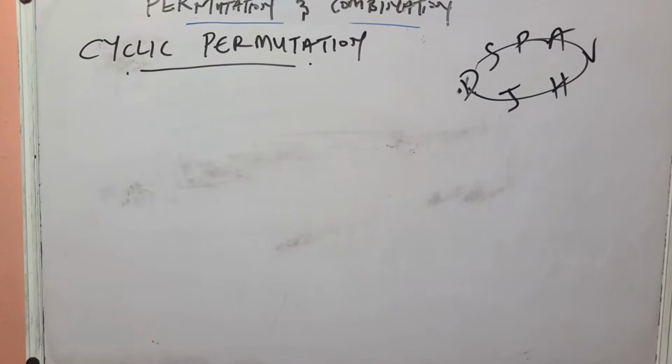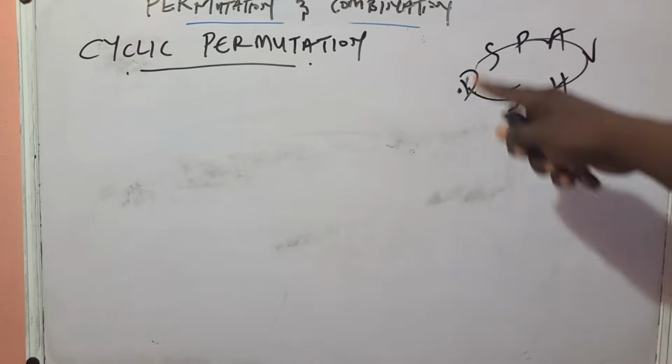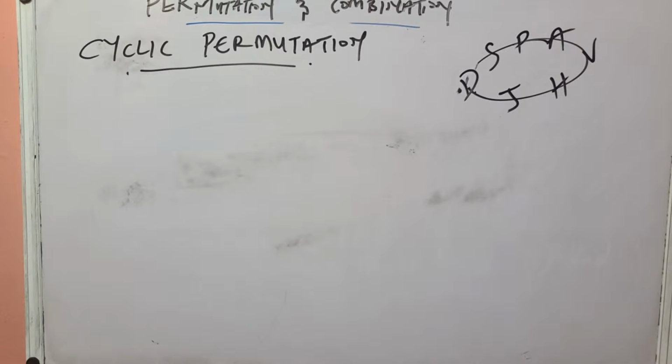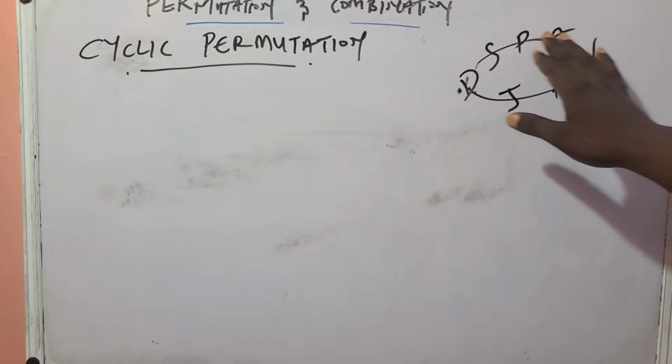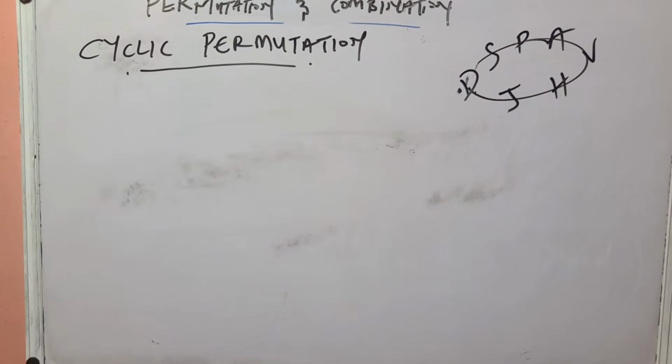Now, look at these 7 different people. Let's take, for instance, that this is a roundtable discussion. These 7 people are executives in a company, and they want to have a roundtable meeting. Look at what's going on here. There is absolutely no way for you to detect where the beginning is.